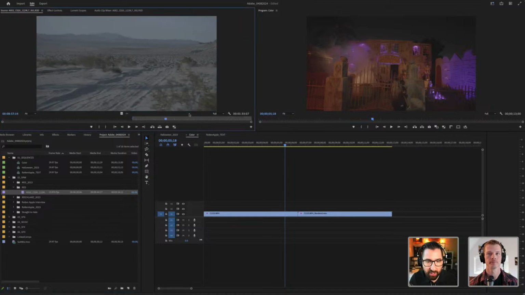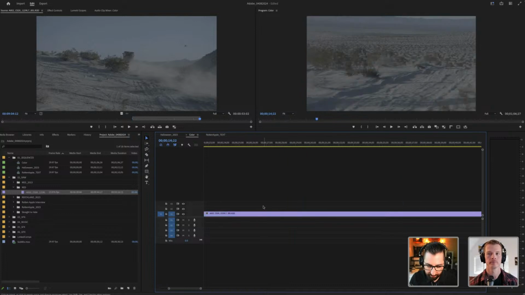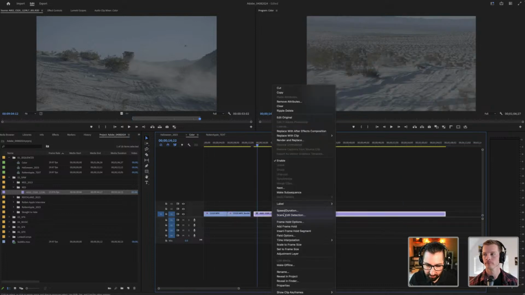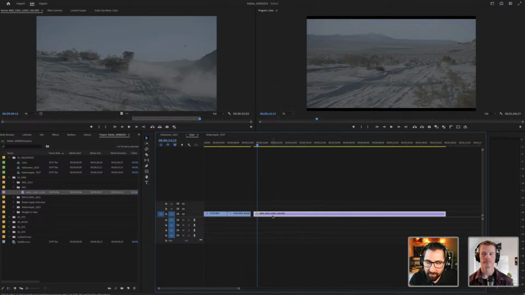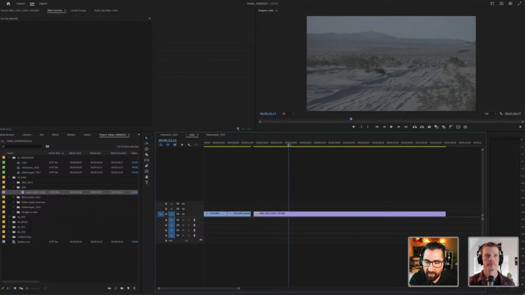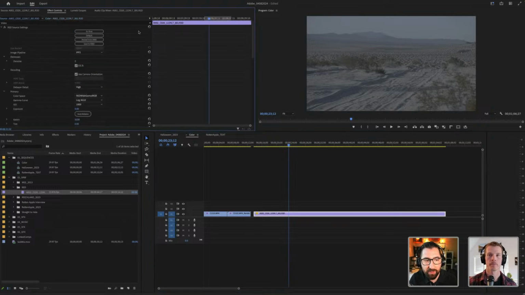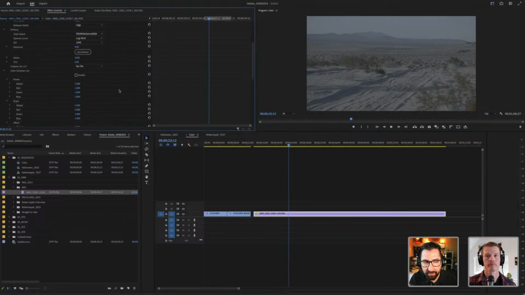If this was on the timeline, let me just drop this on the timeline real quick, which is set to frame size. This is shot at 7K. If you click on this, you'll notice your effect controls doesn't show the same screen, because we're currently in the timeline. That gives us our motion, our opacity, time remapping, all those tools. But if you click over here, just right next to it, you'll still see it says source. You can click that and get back to those raw settings as needed.